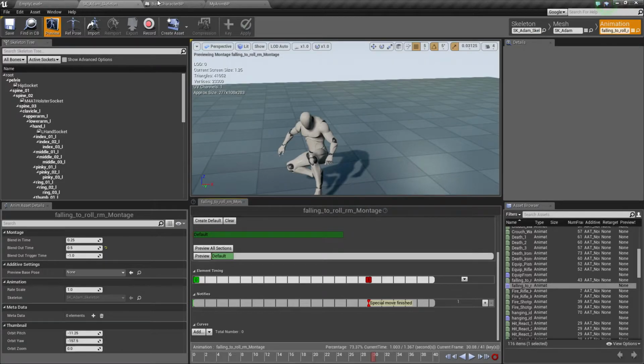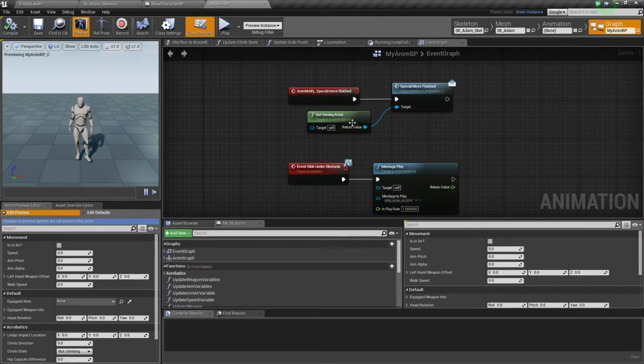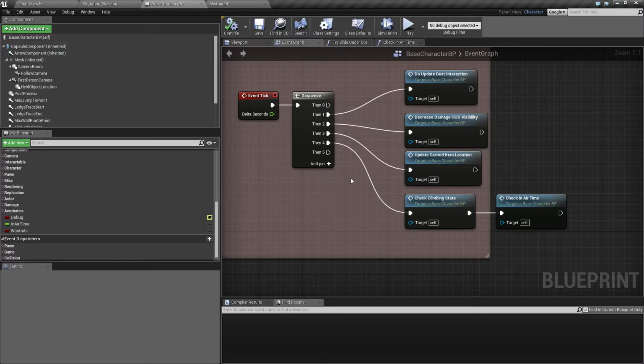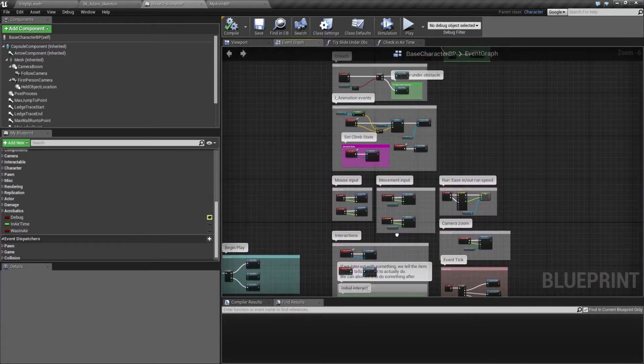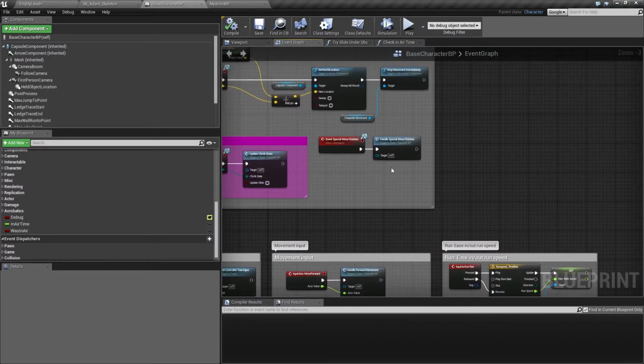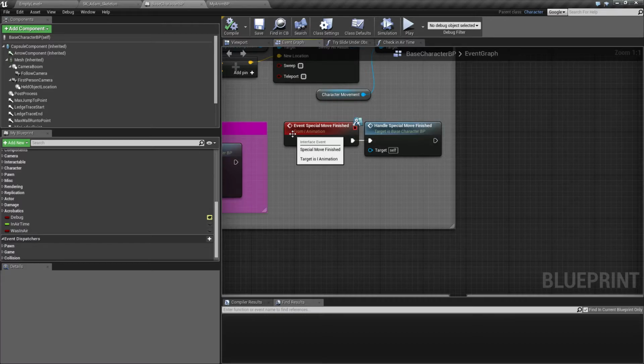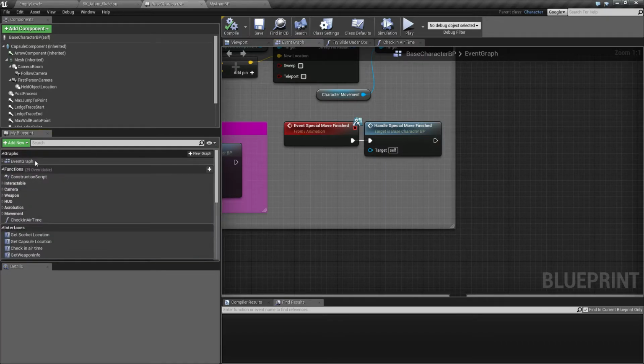So let's see, it will call this special move finished, and on the base character blueprint, if you remember from one of the previous videos, we have this handle event special move finished, calling handle special move finished, which is just a function here.